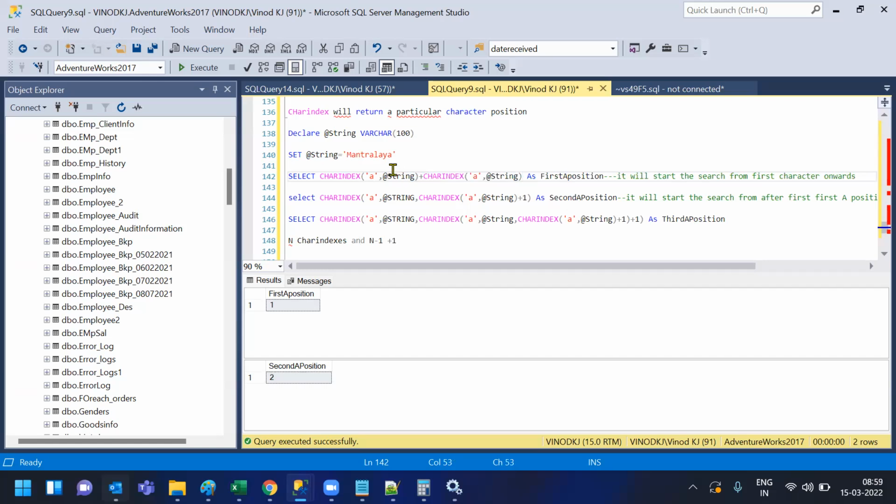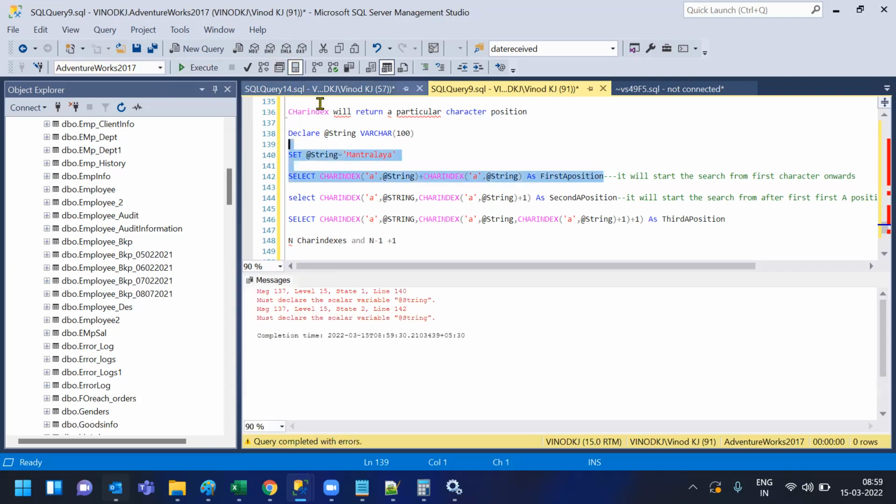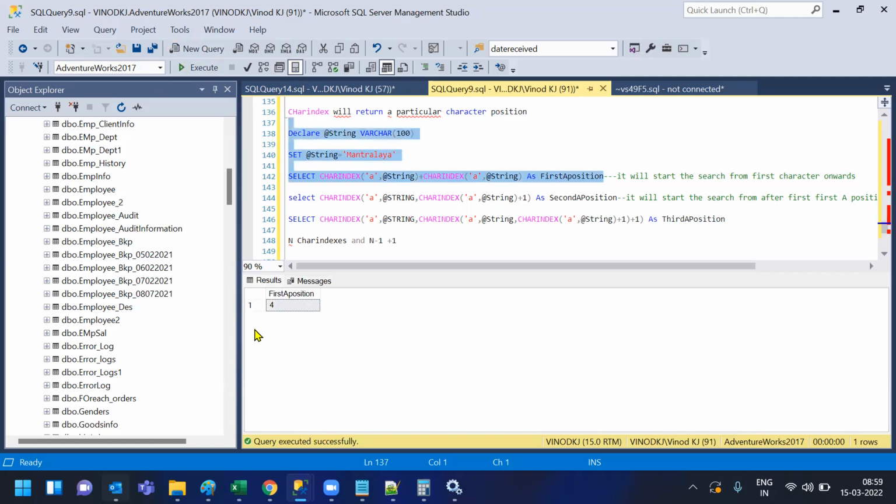See, this will give us the first A position. This will also give us the first A position only, correct? No, sir. Actually, I tried. It gave the second A position. You applied it for Malayalam, right? Can you apply the same logic to Mantralaya and tell me? Sir, it added the positions value. That is wrong, actually. Your logic applied to Mantralaya gives 4.